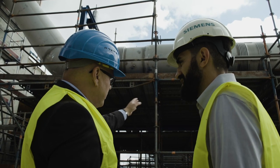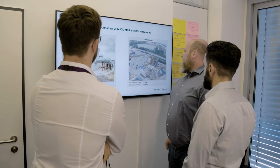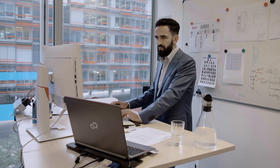In the future, we want our power to be generated using primarily renewable sources. To achieve this goal, we need huge energy storage facilities with a capacity in the gigawatt-hours range. What is more, they need to be reliable, flexible, and scalable, while operating costs must be low. So we focused on developing a cost-effective storage system we can implement on a large scale anywhere in the world.